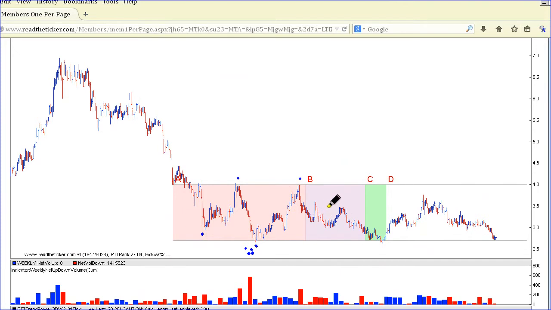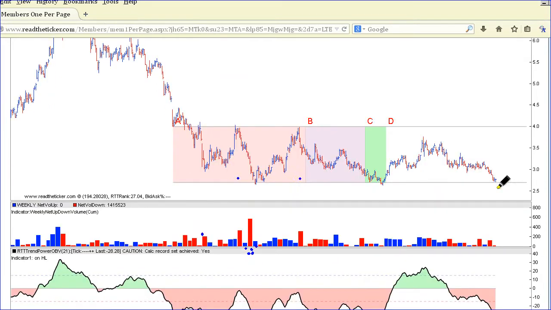Here we have Phase B working, a few spikes up, it's a bit violent, it actually goes down to a test of support. Now at first glance you might think this is a Phase C. Well, we hope it's a Phase C, of course. It just breaks support gently. You do get a bit of a spring here, and you do get some strength in phase. This is what we thought was Phase C, a bit of a sign of strength, some accumulation going on here.